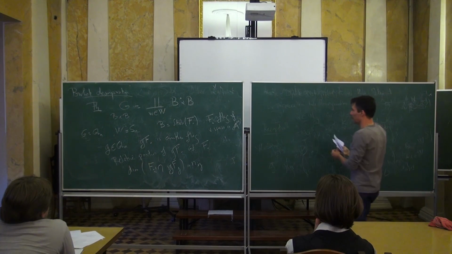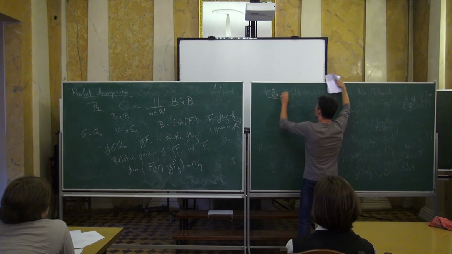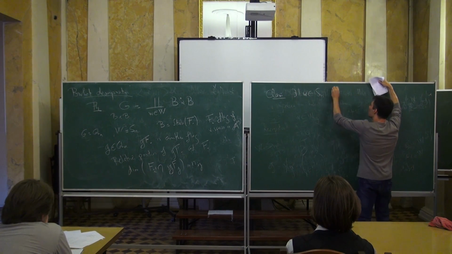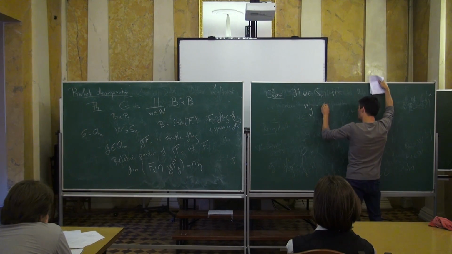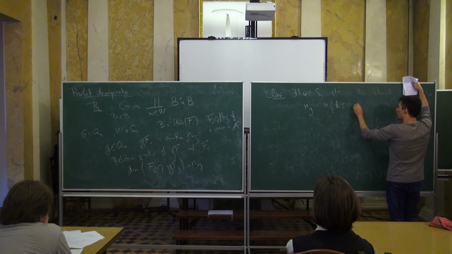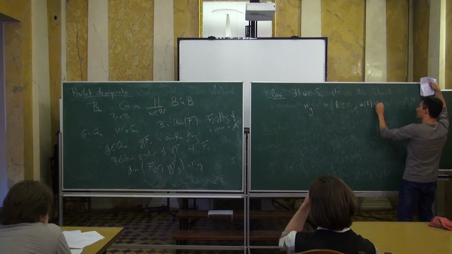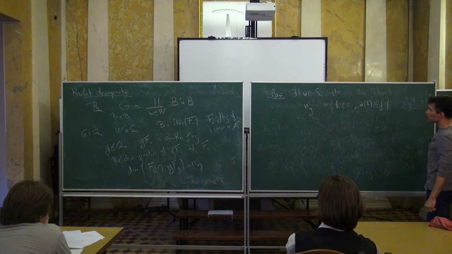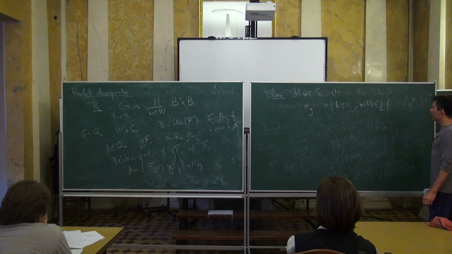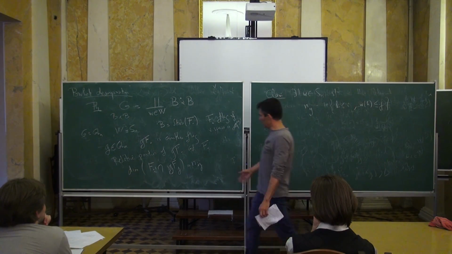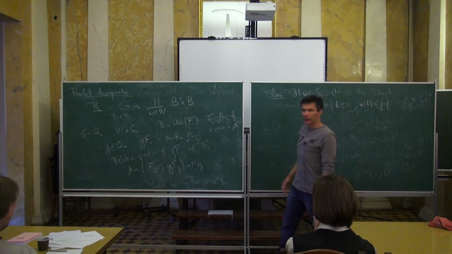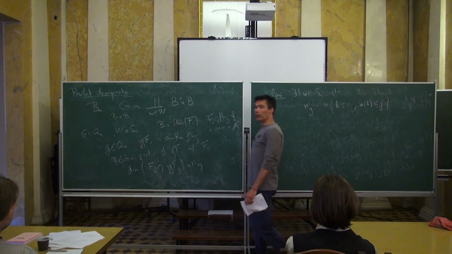The claim, which I'll leave as an exercise, is that there exists a unique permutation w such that n_ij is the number of integers k at most i such that w(k) is at most j. Okay, so this tells you that the relative position of two flags is encoded by a permutation. And if you write things correctly, this implies the Bruhat decomposition for GL_n.